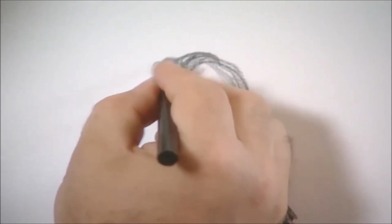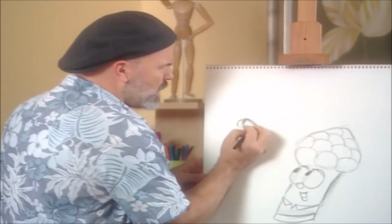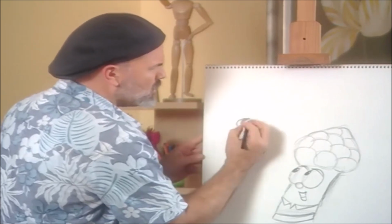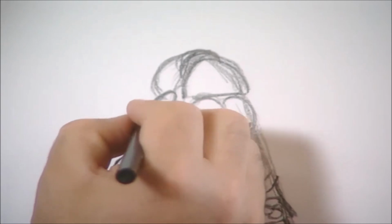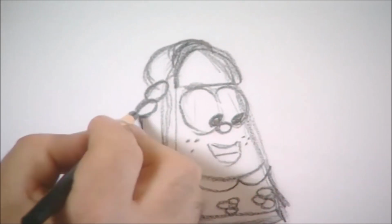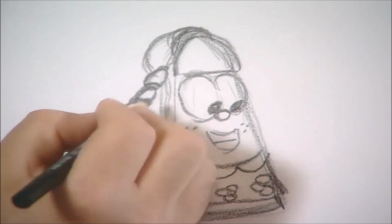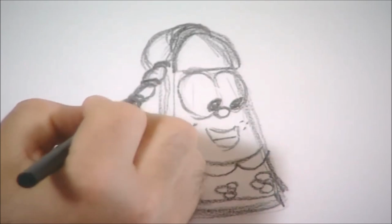And her hair is combed back in the back, and she's got pigtails. Now they're not braided, so they're a little easier to draw than braids. They're like little ovals, one right there, another one off that, and then the end, which is like a little triangle with a raggedy end there. You can put little ribbons in it too. See how I'm doing that? Just these little curved lines in there.